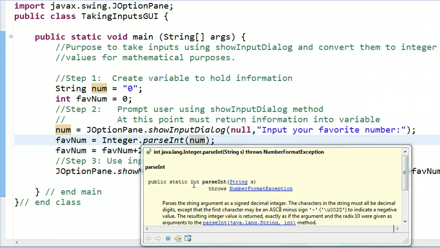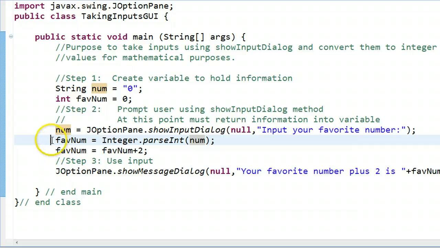So it takes a string, and provided that string is a number, it's going to convert that into an integer and return it, which we then place into favNum. Remember, this line is called an assignment statement. When we read an assignment statement, we always look at the right side first and figure out what that's going to do, and then whatever the result is gets put into whatever variable is on the left-hand side.